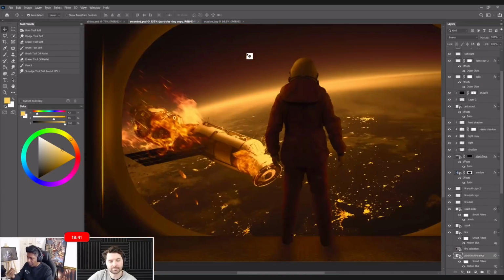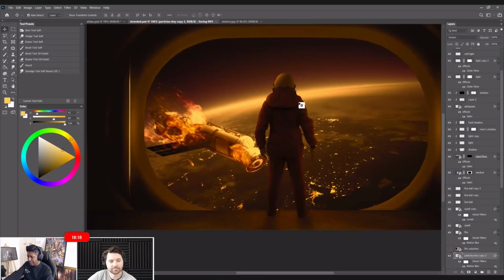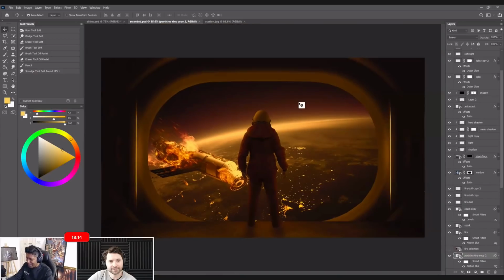And if you want to add more of the effect, for example, you have a bit of particles over here. It's not bright enough. You can always Control J, which is duplicate it, and you can see it become more intense. Because screen here, that's the 100%. You cannot go brighter than that. So when I press on Control J, you have more of the lighting. So let's do that before and after. Before and after. There you go. That's that. So it's happening. So it's watching everything going down. Super sad scene, but I'm enjoying creating this. So yeah.